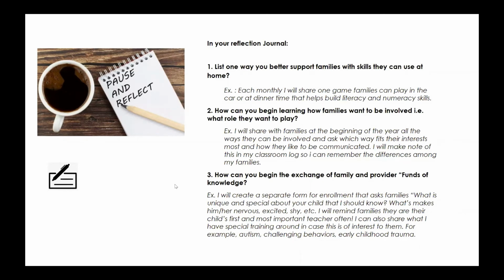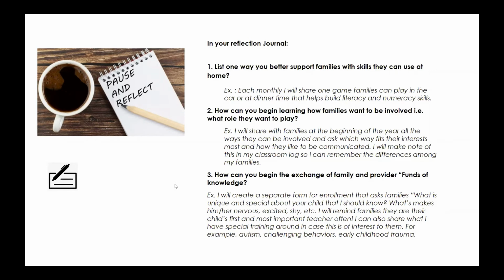You may also learn that their home language is different than yours. So the beginning of the school year is a great time. Or if your school goes year round, you may just select a month that's a little slower for you than other months. And that's the time that you really look into the different roles that your families are playing or could play or want to play. And you make note of that so that you can encourage that as the provider.